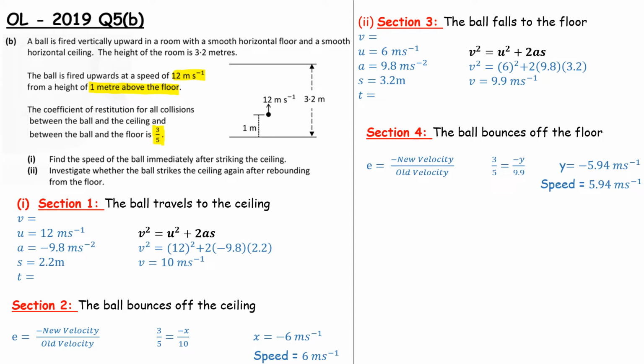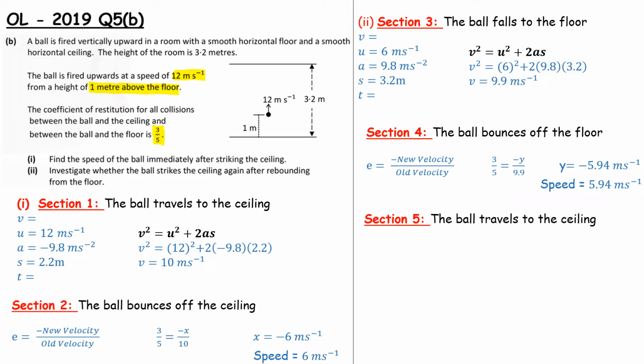So I'm going to use Y for my new velocity here. And when I work it through, I get Y is equal to minus 5.94. Again, it works out about 6. It works out exactly 6 if you're using acceleration as 10. So just bear in mind that we can look at the speed, but the idea here with that minus is it's going the opposite direction. But remember, we said actually now going downwards was positive, so it's telling us it's coming back up.